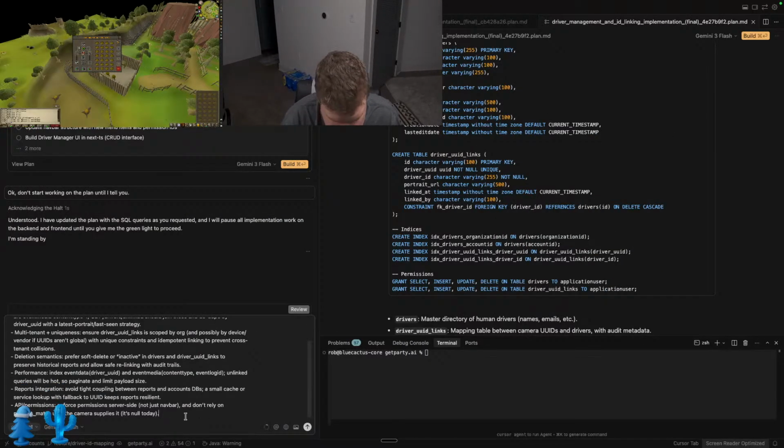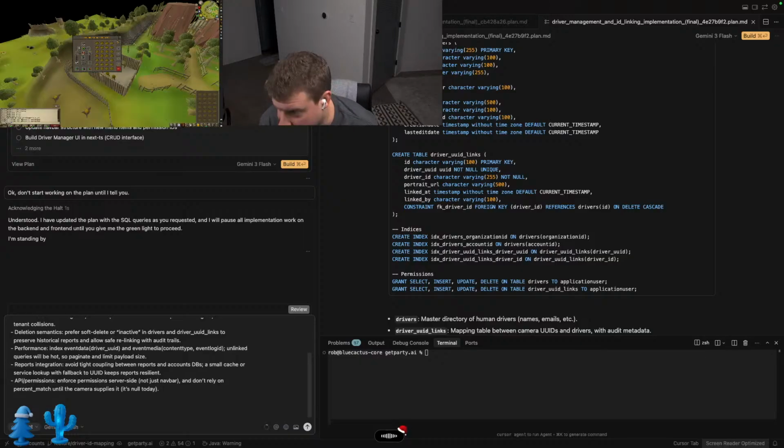I'm gonna paste these. Okay, I do not want you to make any changes to the code or the plan, but this is a plan review from another agent. I want you to review this plan review and give me your thoughts. Think deeply about this. Do not make any modifications to the plan or any modifications to the code yet. We're just brainstorming together.